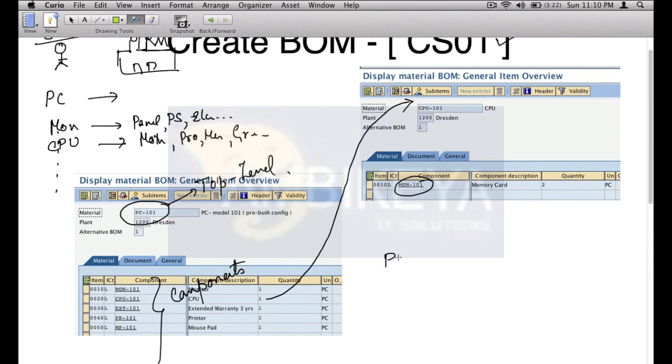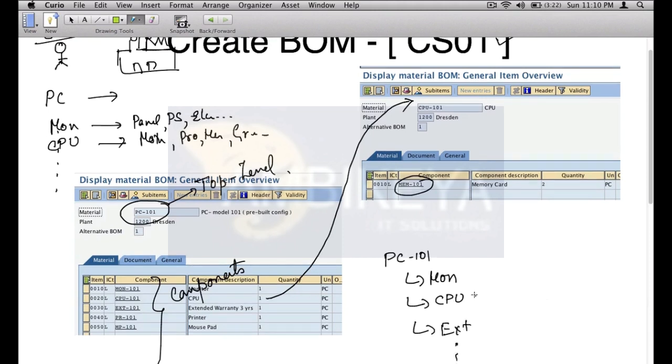So we have PC, which contains the components, and CPU is going to contain memory as a component inside the CPU.